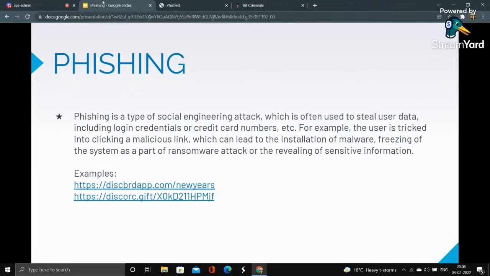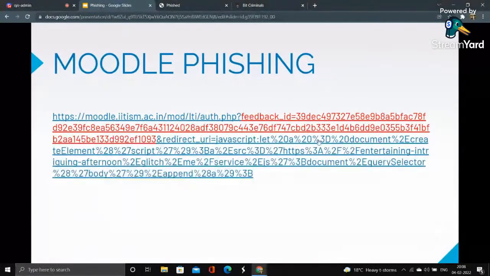So let's take a look at the phishing link. This was the actual link. We bitly shortened it and then gave it to you. So many of you just ignored this thing. Firstly, let's take a look at this: moodle.iitism.ac.in. As you can see, it's a legit Moodle website. It's not a fake domain, like the Discord ones were. Like they bought a fake domain which looked similar if you glanced over it. But this is a legit one. We were lucky enough to find a vulnerability in Moodle, and using that vulnerability, we can generate the phishing page in the domain of Moodle itself.